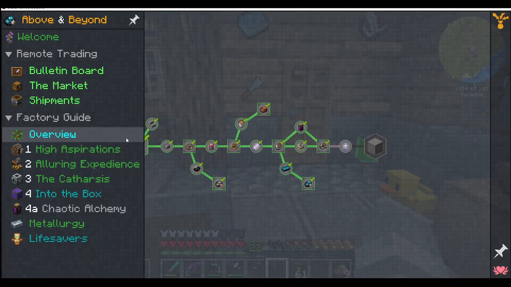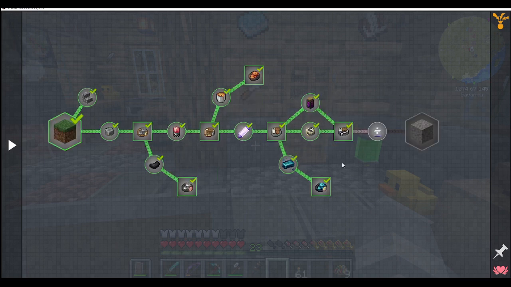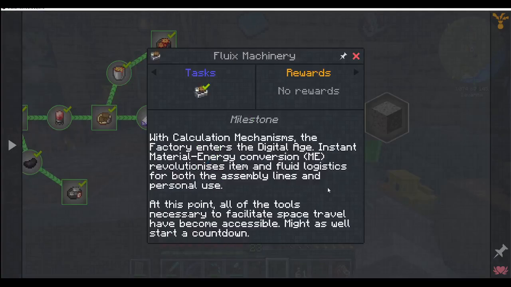It did say there was more stuff open into here, which look at this, look at this. We were stuck here for how many episodes? Look at this, look at this. Ta-da! With calculation mechanisms, the factory enters the digital age. Instant material energy conversion, ME, revolutionizes item and fluid logistics for both the assembly lines and personal use. At this point, all of the tools necessary to facilitate space travel have become accessible.